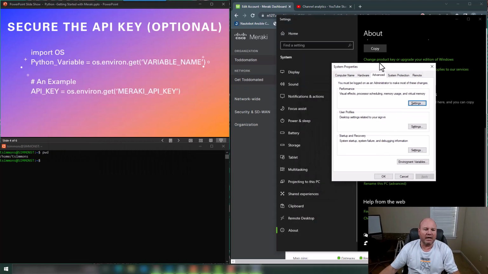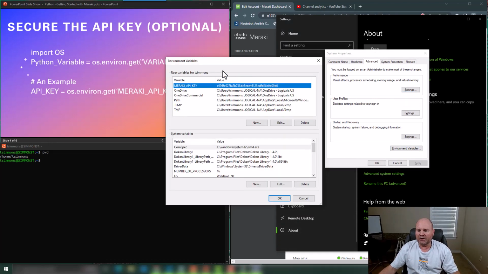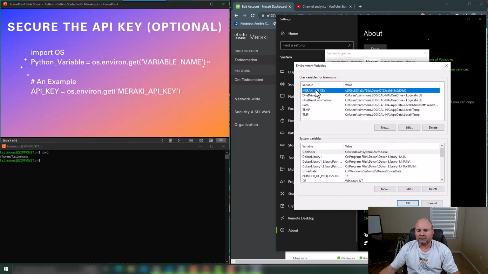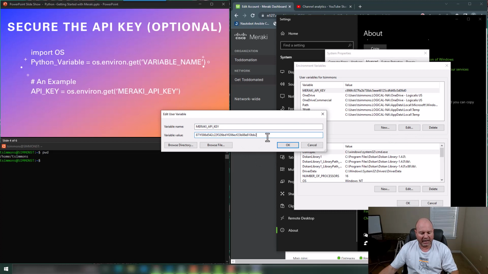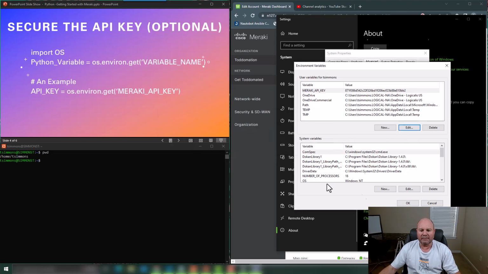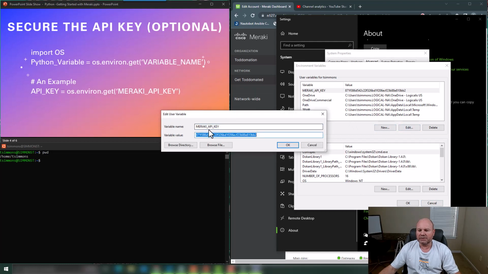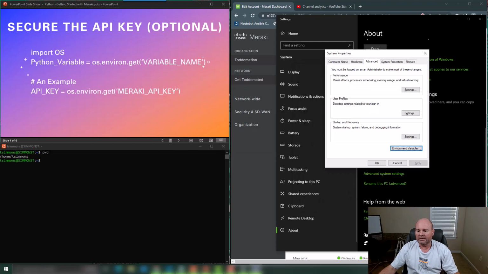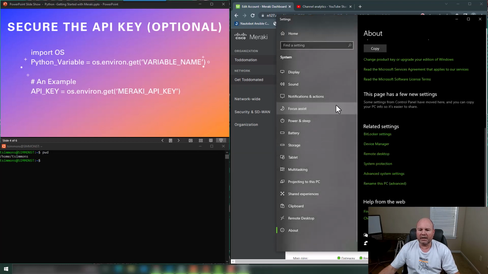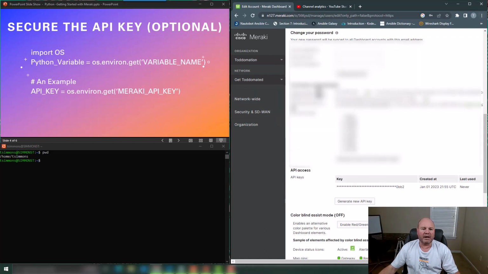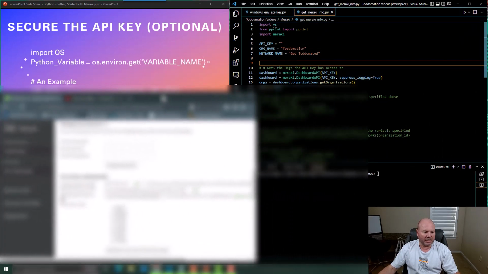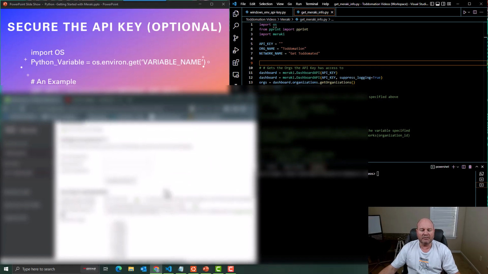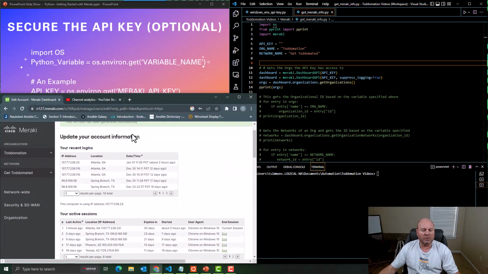This is me logging in and it allowing me. So I'm going to go to environment variables. Here's my Meraki API key. I'm going to edit that API key. I'm going to put my new API key in there. I'm going to say okay. Let me just copy this name so I don't have to type it in my Python. Okay. And okay. So that's it. I've now secured my API key. I'm going to minimize the Meraki dashboard over here a little bit, just so we can keep it there, because I want to show you what it's going to do.